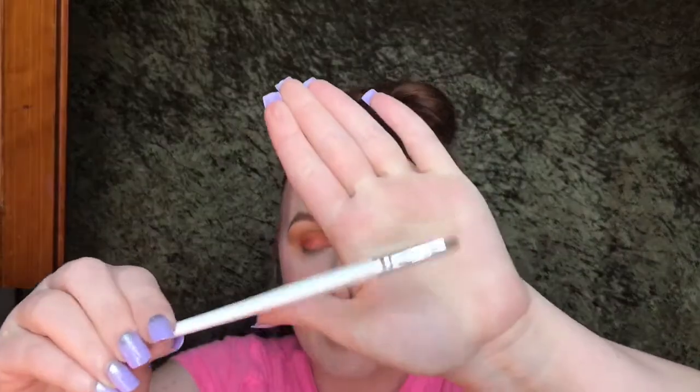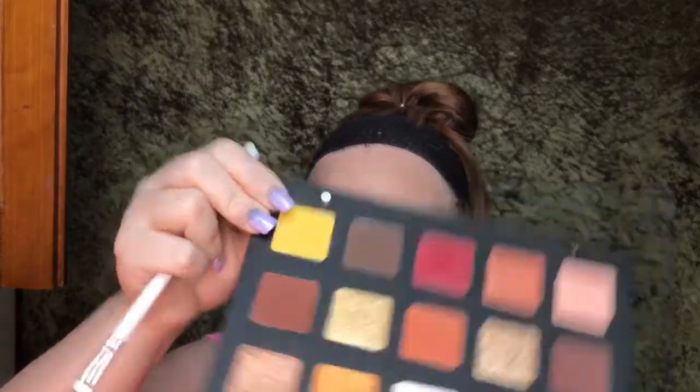Oh, it's so pretty. Look how pretty this is. Didn't even need to go all crazy with it, you know what I mean? Like, it's just beautiful. I'm gonna take my e.l.f., it's called a concealer brush, but I use it for like inner corner and stuff like that. So I'm gonna take Sundays, and I'm actually gonna slap that in my inner corner. I'm gonna bring it up into like the inner part of my eye and kind of connect it up, bring it up to that other color.